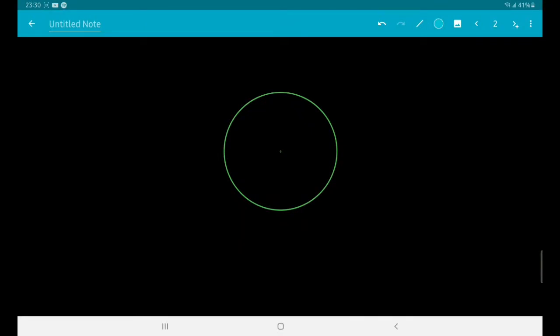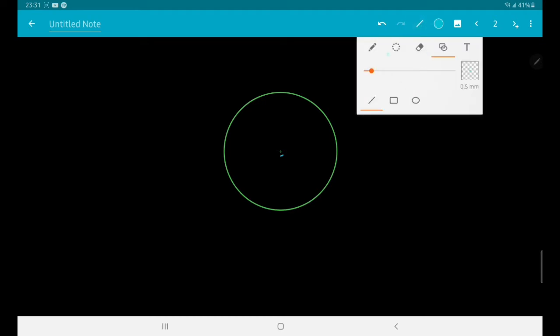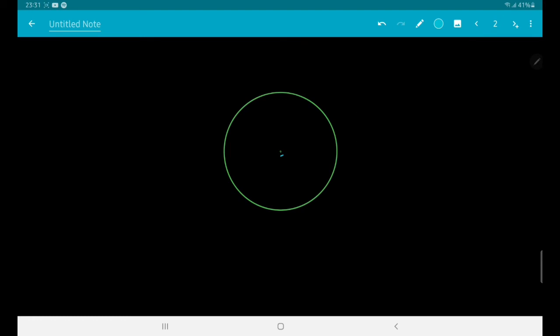Hi guys, in this video for year 7, 8 and above, I will tell you some labels for parts of the circle. For example, this is the center of the circle, and the circle takes its name from this center. For example, if this is O, we will call this circle O. If this is M, we will call this circle M, and so on. So if it's A, this is circle A.